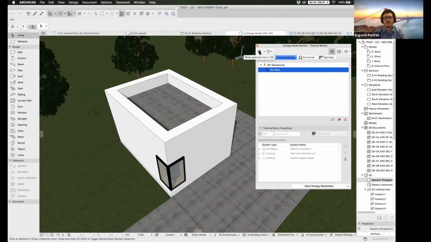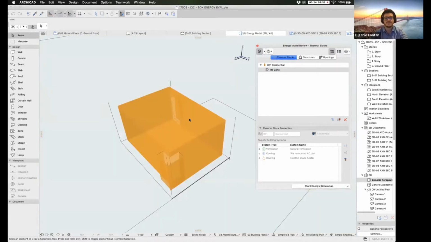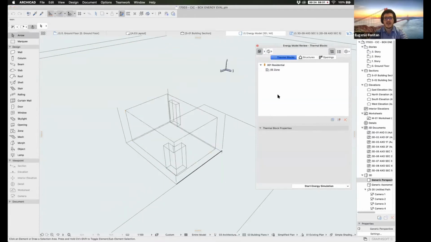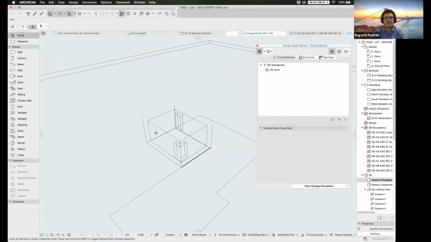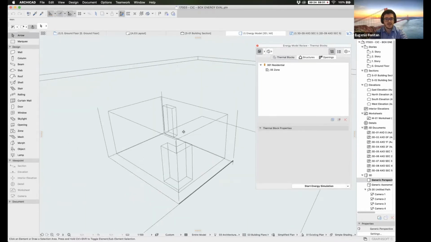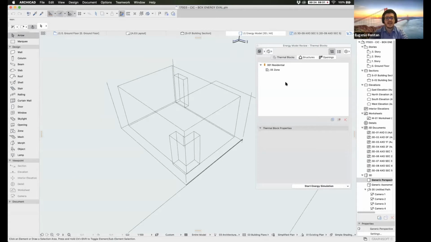If I select this zone and click on this little icon that says show selected item in 3D, the 3D window changes. If I don't select anything in this dialog and click on the white, I just see a very rough line sketch of the project, because what it's trying to show is mainly the thermal blocks.